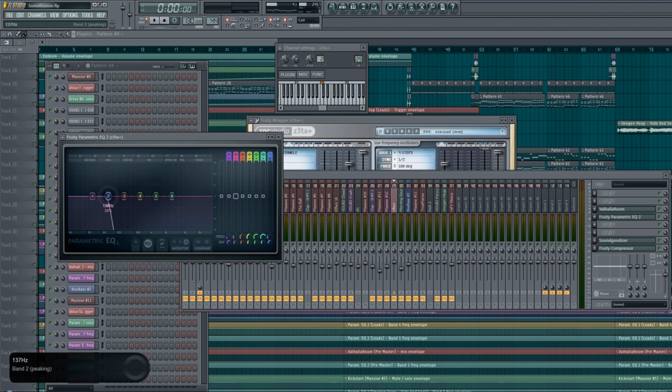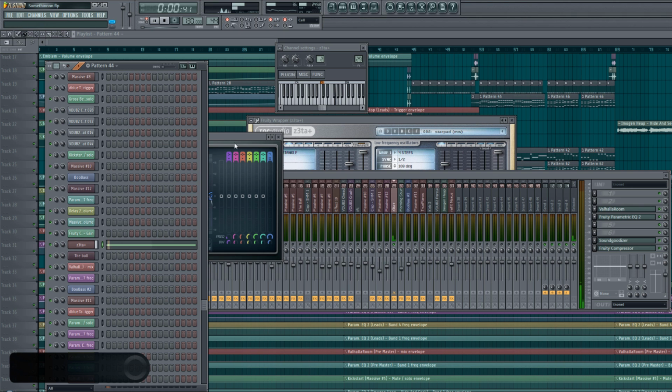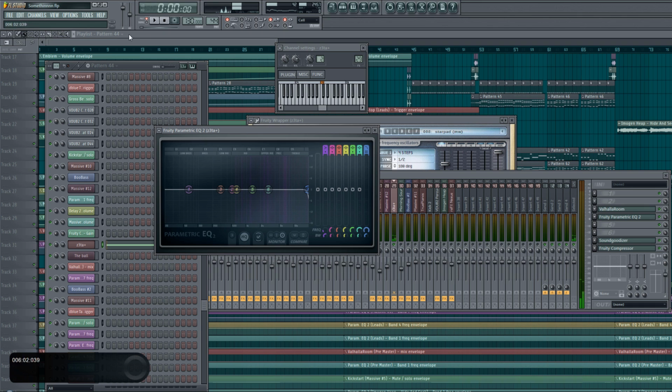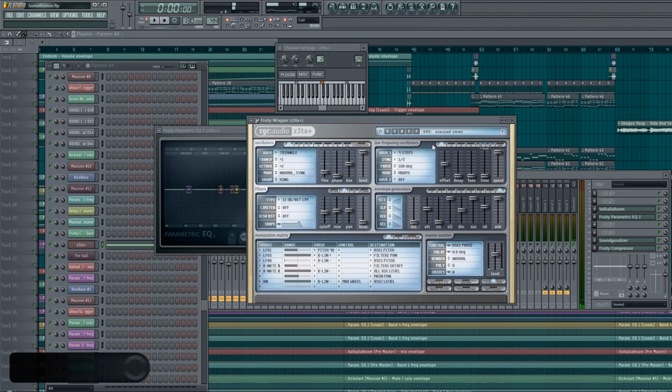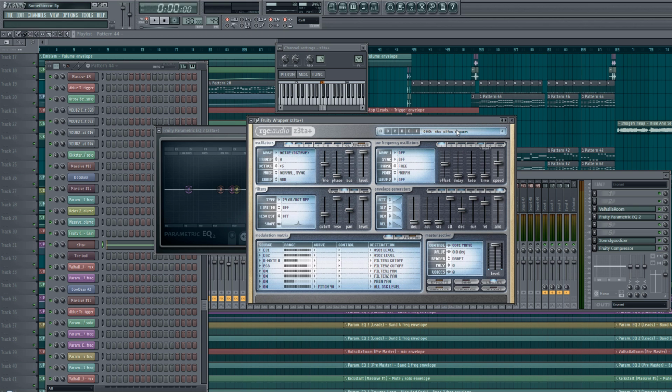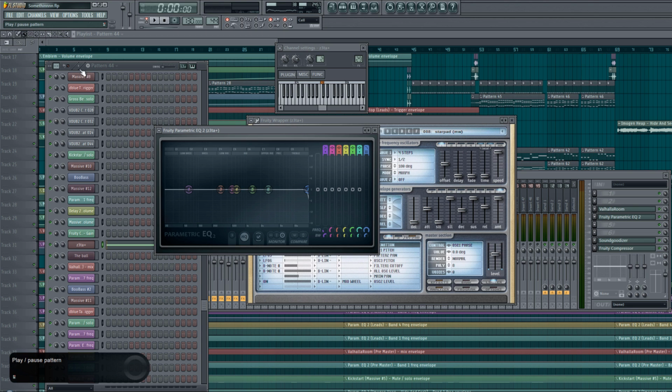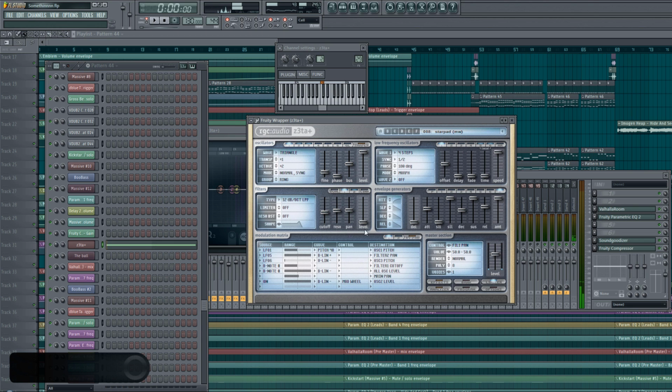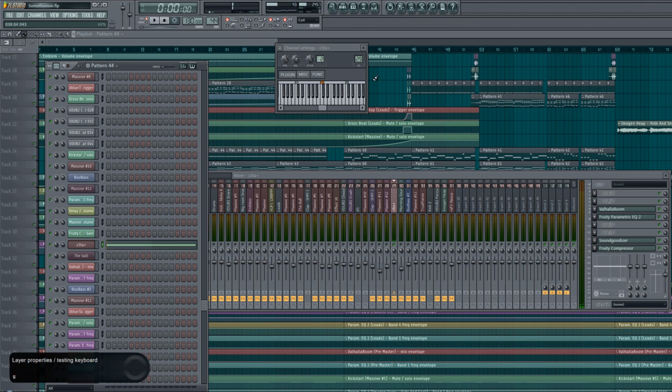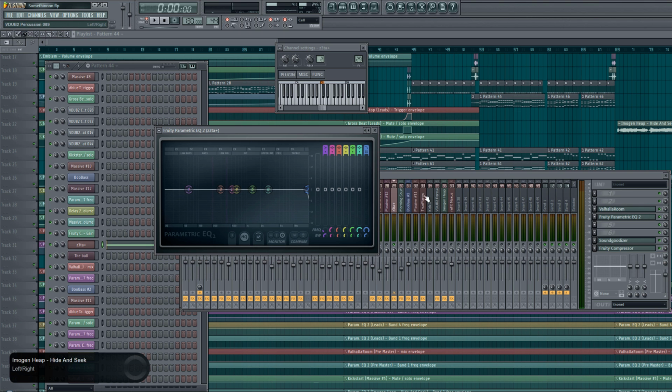Okay, so initially, it sounds like this. Well, not initially. It's when I mess with the preset. Initially, it sounds like this. Okay, right there. But I took the level down for this, whatever it is. I really don't know what it is. I was just messing with it one day and I thought it sounded cool, okay? Don't judge me.